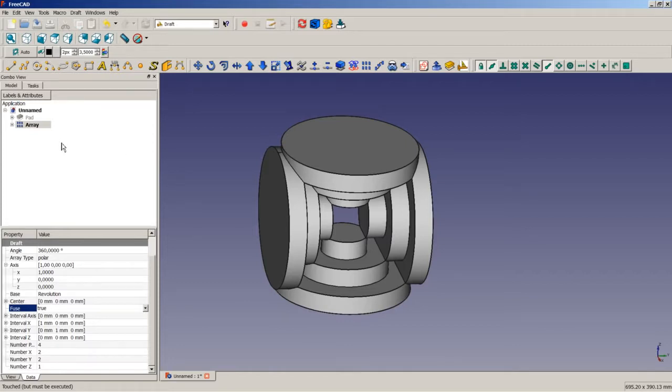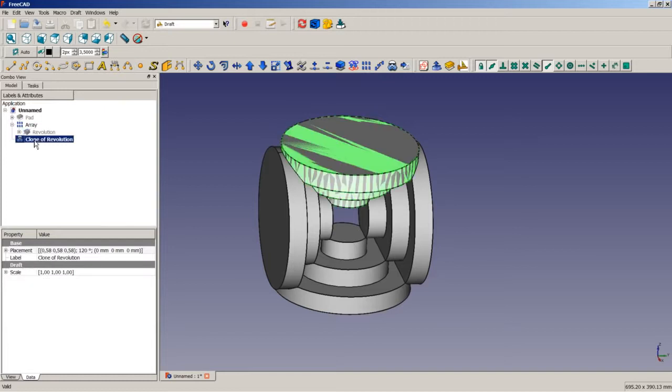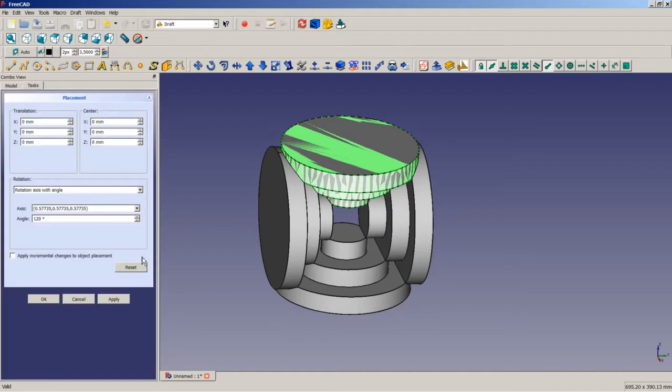So the next thing is that we will highlight this revolution here and do a draft clone of the highlighted revolution. We will use the clone of the revolution and do a placement. We will change the placement to be incremental.